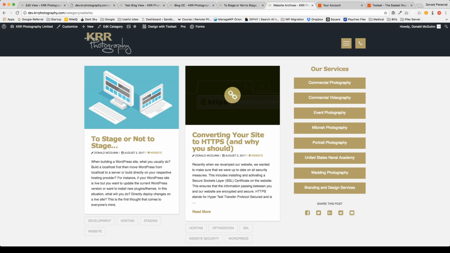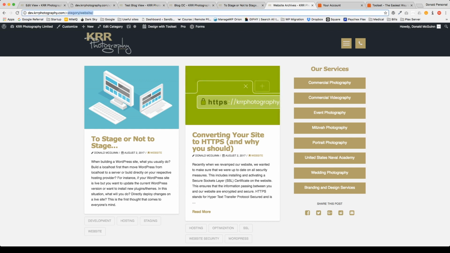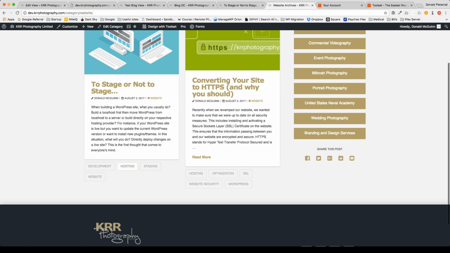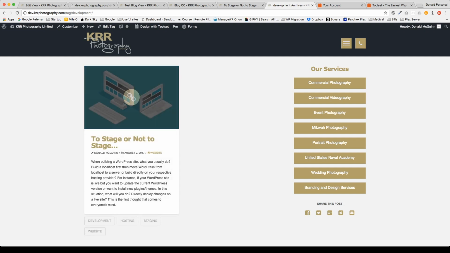And that's different than using the WordPress archive, because the WordPress archive is a specific link. As you can see, it's the category of website that we're viewing here. And if I wanted to view the category of hosting, let's do one that only has one, the category of development, if I wanted to do that, you can see that it shows up there.